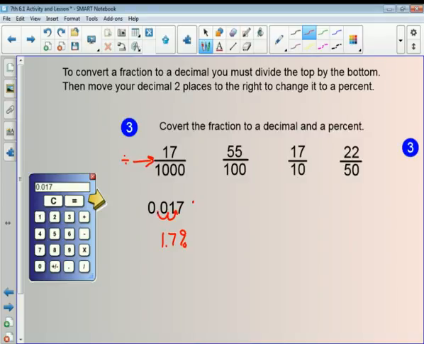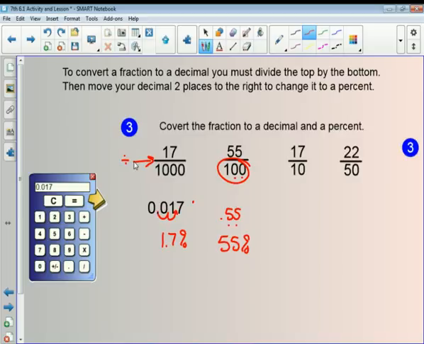Okay, 55 hundredths, well, that's the same. I shouldn't really have to do the second one using a calculator because remember, anything over 100 is its percent, so the top number gives us the percent of 55. That would be the same as 0.55 because we have two zeros. We're going to have two places behind our decimal.